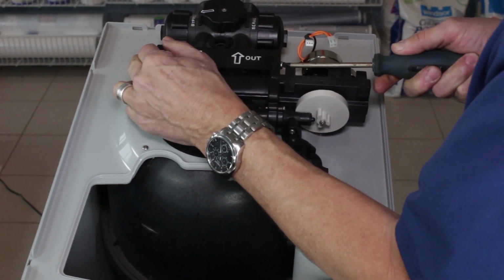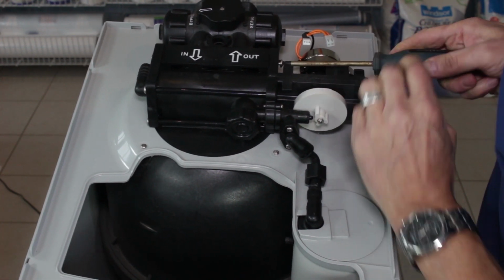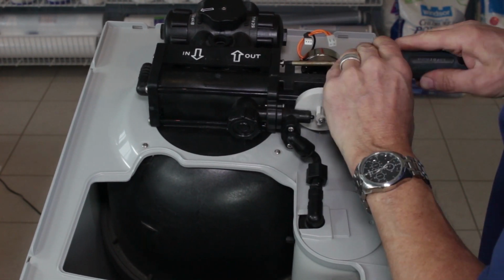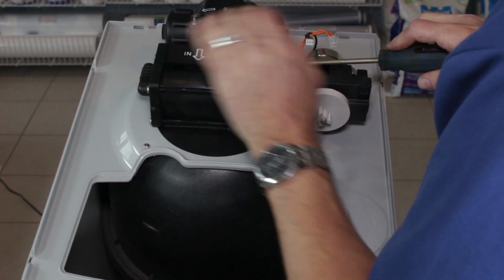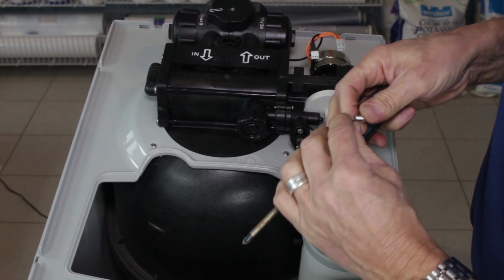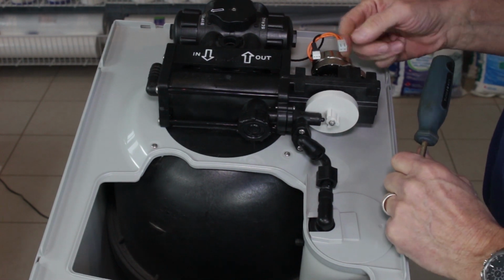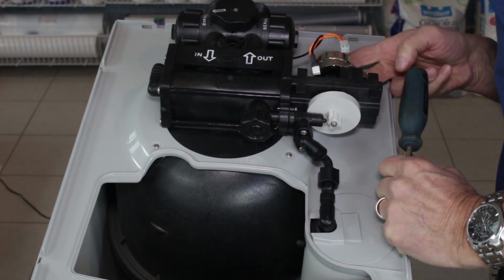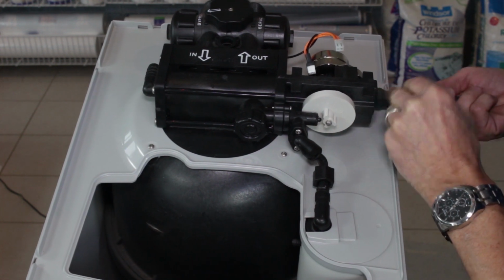Now if you are replacing the whole drive-in cap assembly, you're going to need to remove this magnetic disc and the motor from the old assembly and attach it to the new assembly. If you're planning on doing that, you could remove the motor at this stage, because it would make access to these 2 screws a little bit easier. There's only 2 screws holding the motor in place from the back side, and again, they're Phillips screws.